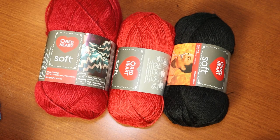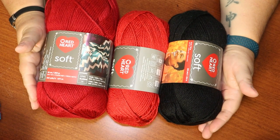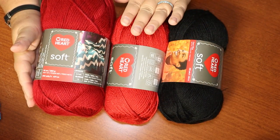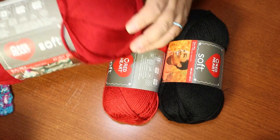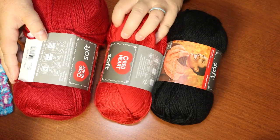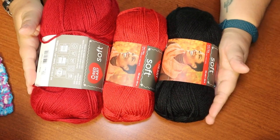So today on the Sentro 48, we're going to be making an adult buffalo print or gingham winter hat. I'm using Red Heart Soft for this project. We have black, this is really red, and I think this is just called burgundy. Let me find the color here. Sorry, wine. So black, really red, and wine. Those are the three colors that you're going to need for this project.